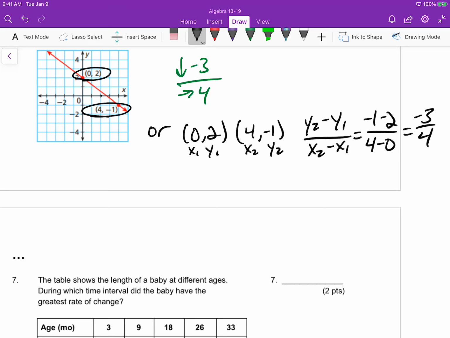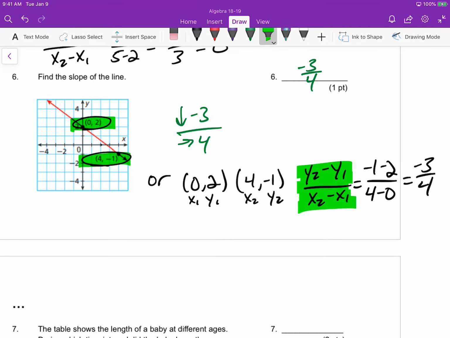Welcome to part two. So I was just leaving off on talking about the hard way to do number six. You could have used the 2 points here, and you could have also gone through the whole work of doing the slope formula here, and you still would have got the same answer of -3/4, just the same as if you would have counted down 3 and over 4. The counting way, the rise over run way, would be a lot quicker and simpler when we give you the picture. Otherwise, you can always use the formula.